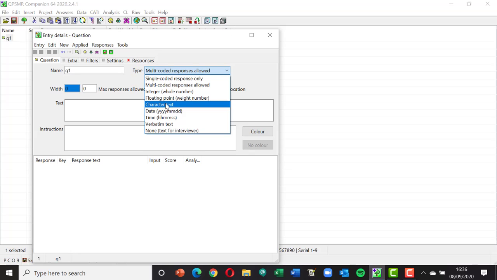Next we come to verbatim, and that's what I just referred to. That's where you want to collect data and record exactly what someone says, possibly their reasons for buying something, and you want to enter information such as "I bought the product because it's the cheapest one available," or something like that, some words that they actually said.